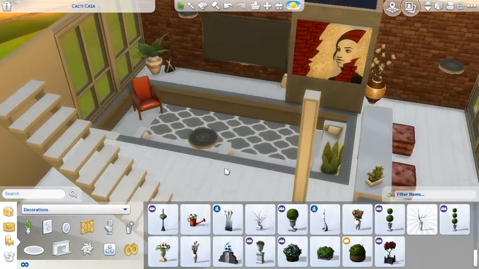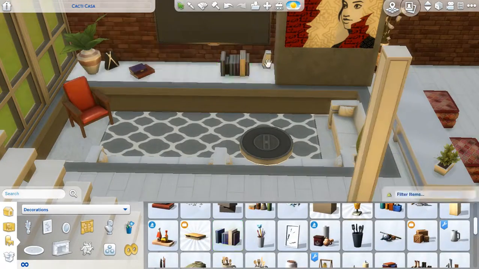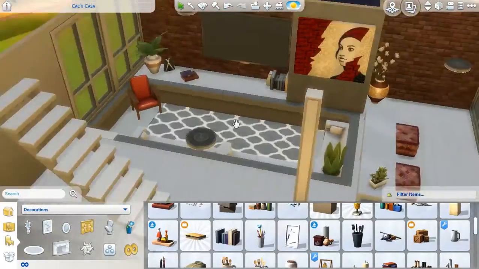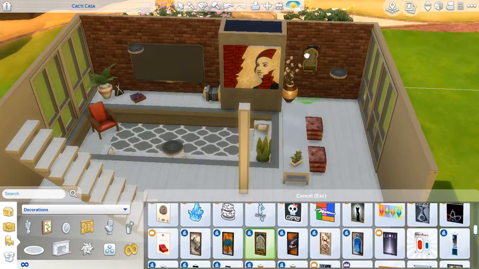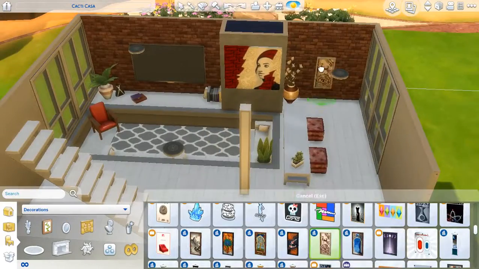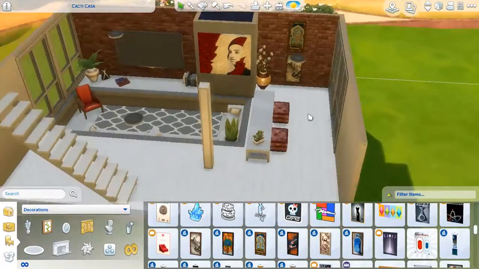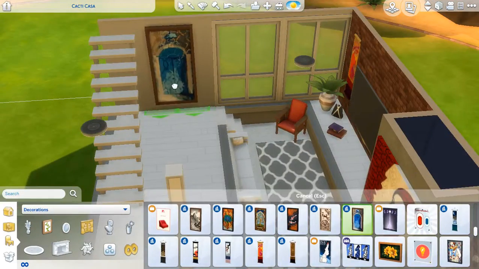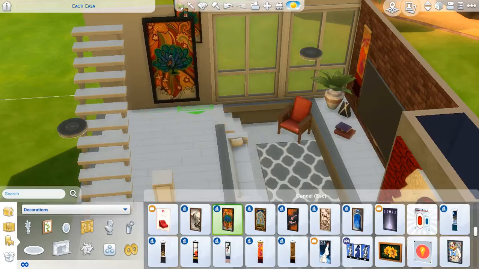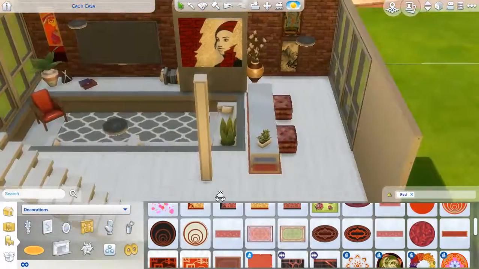I really like that rug. I use it all the time in all the different swatches in the game. It's a brilliant rug, it goes with loads of things. I've just added a stereo in and some plants onto that little kind of foundation wall, again just to give the impression that it's being used as like a table surface type of thing. And I'm just adding some decor items in to make the place look a bit more realistic and lived in.